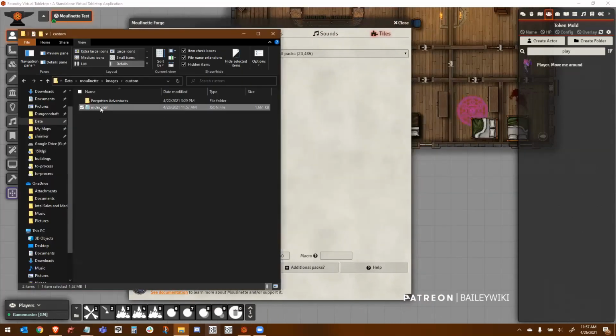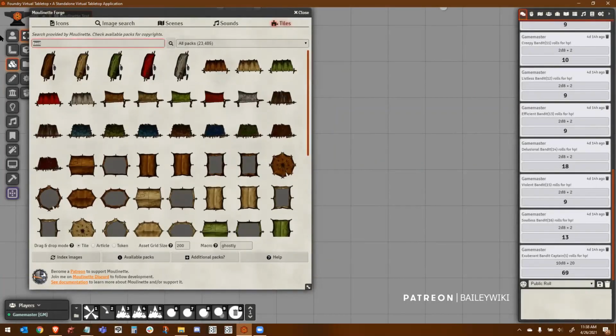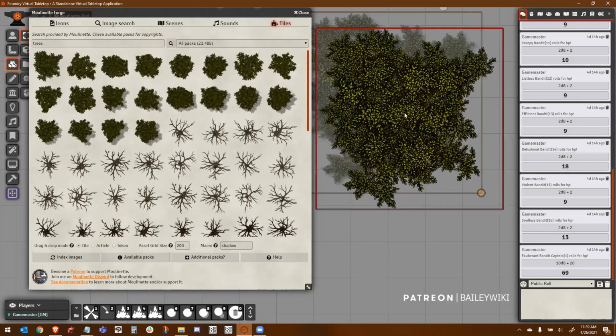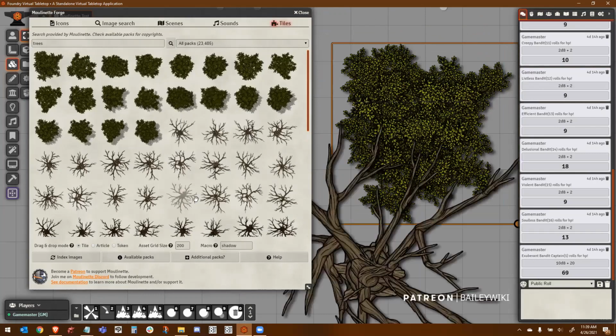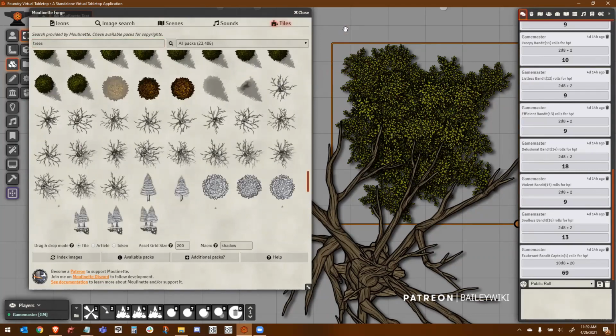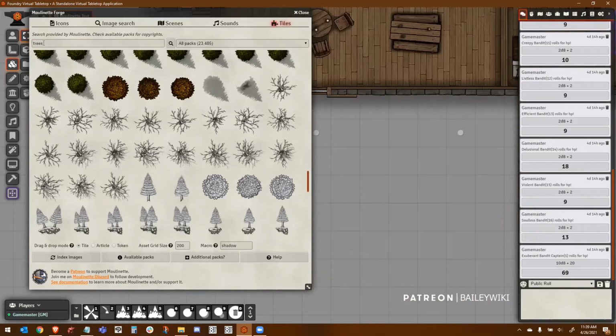Once you've done that, it'll create this index file, and that's what the tool uses to let you browse things easily. So let's now look at some of the categories of things that are available to you in the Forgotten Adventures set. You've got really common things that you use a lot, like trees and bushes. Really beautiful looking trees that you can just drop in anywhere. You've got dead versions of them. Super interesting and helpful. You've got pine trees that you no doubt can use in a lot of different places. And you've got bushes and other things in this category.